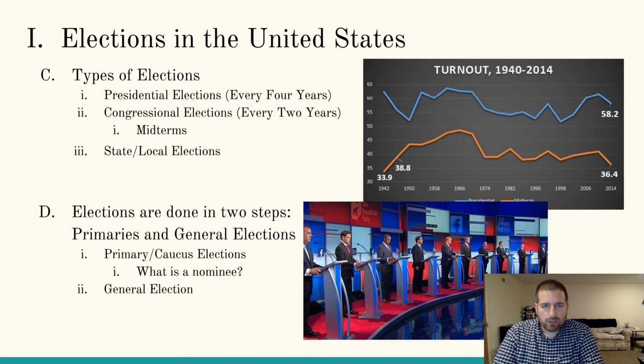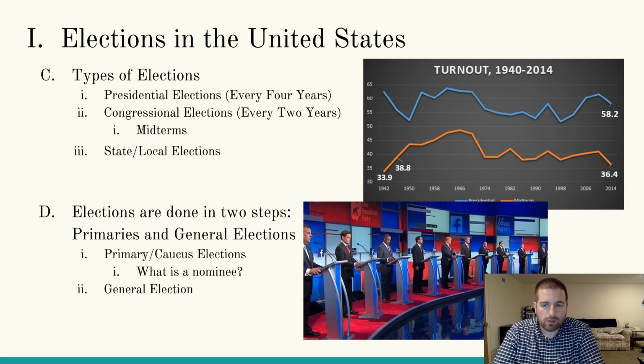The second type of election is a congressional election. These take place every 2 years, and they focus on electing U.S. senators or U.S. House representatives. In other words, electing new congressmen and women. Because these happen every 2 years, halfway into the presidential cycle, we get what is called a midterm election. So 2 years into a president's 4-year term, the midterm elections roll around where we re-elect or elect new senators and House representatives. This election is generally a reflection of how that president's term in office is going.